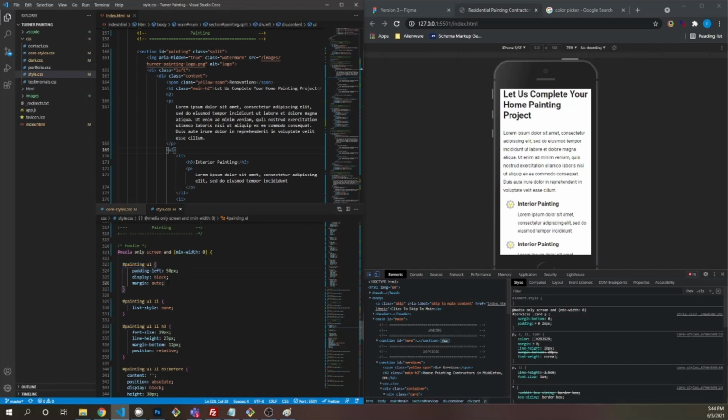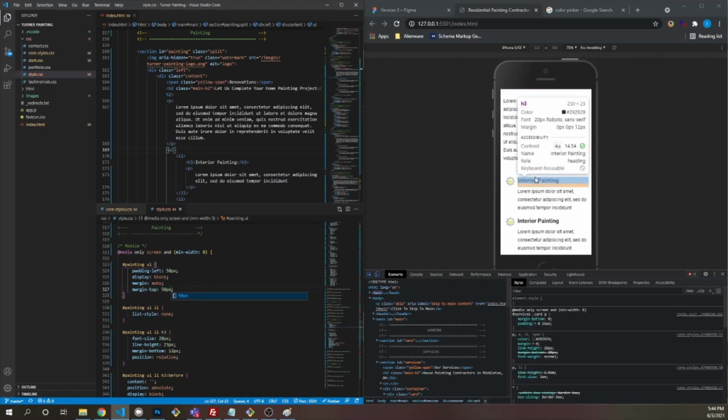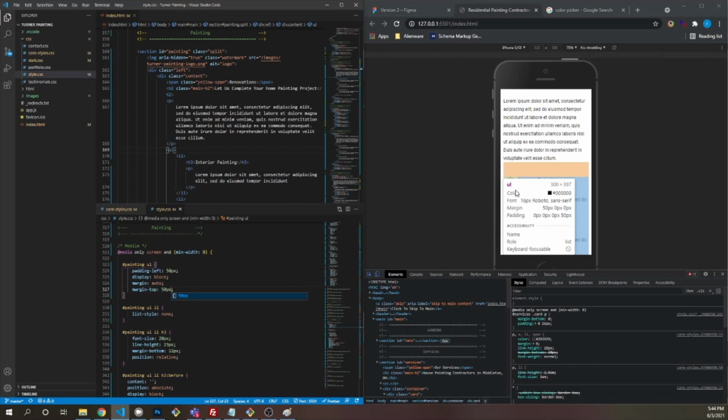Let's just do it in the UL margin top. So this is how many? Well, it's probably going to push up against that, so 50. So the reason I didn't add this margin, so like this is margin bottom 20, I didn't make this margin bottom 30 because it's just going to push through it anyway. You see the orange line? It just pushes through its margin. So whatever that margin is, it doesn't matter. This is pushing 50 away from the top. And that's about where I want it.